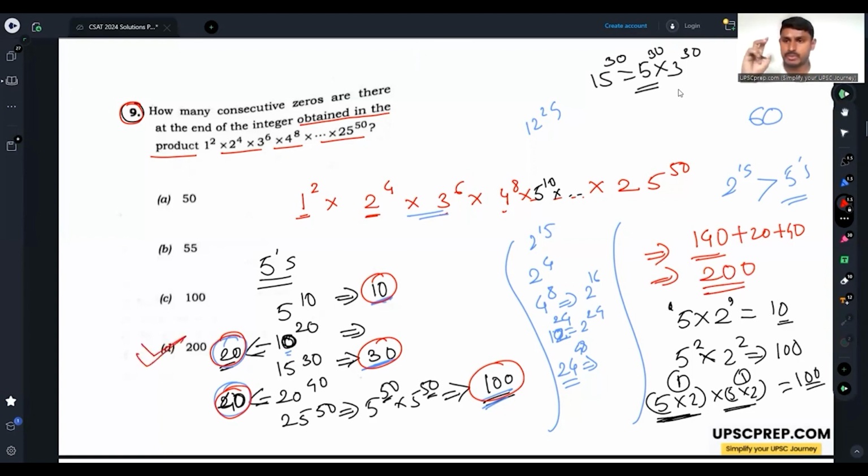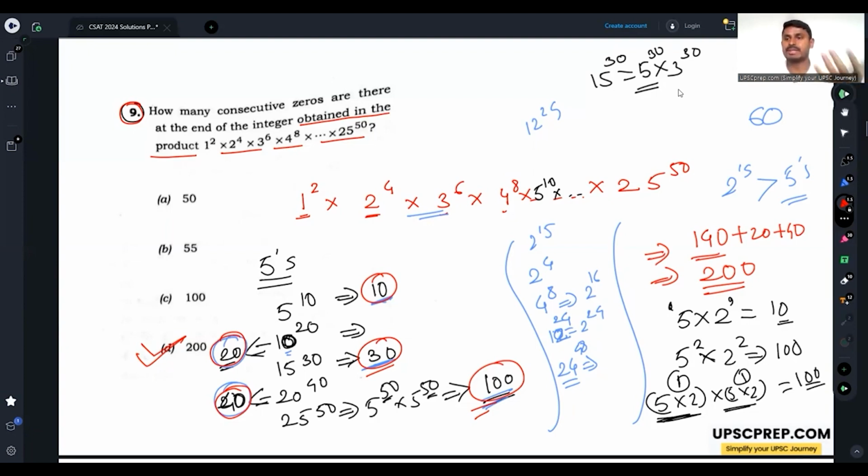Okay. So I would say this was a moderate level question because you had to think about how many fives you will get and how many number of twos you will get, right? And here it is possible that sometimes some of you may require to do calculations. Okay, here I wrote in a lot of detail, but in the actual exam paper I will not write this many steps. Okay, I had to explain it to you, that is why I wrote this in very detail, but in an actual exam scenario I will not write in this much detail.